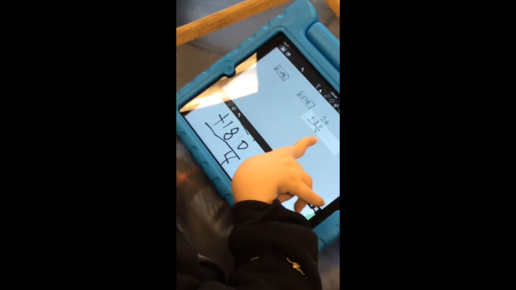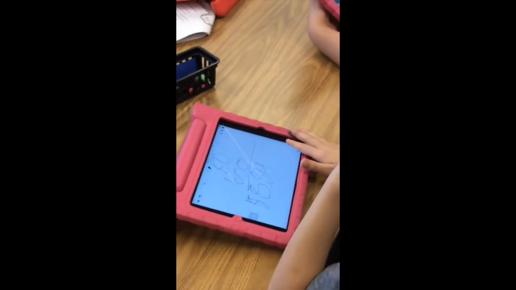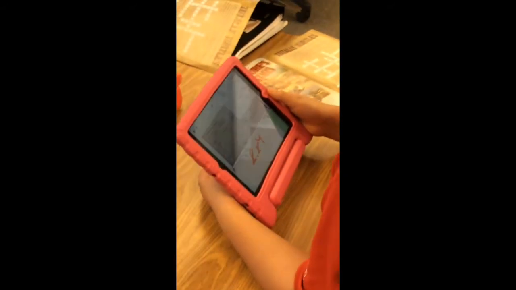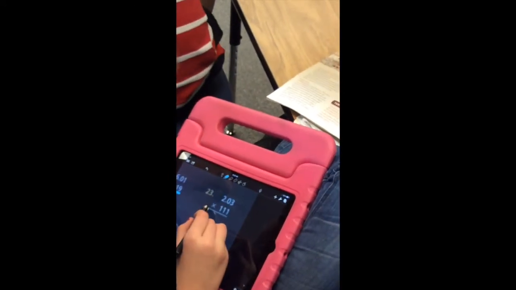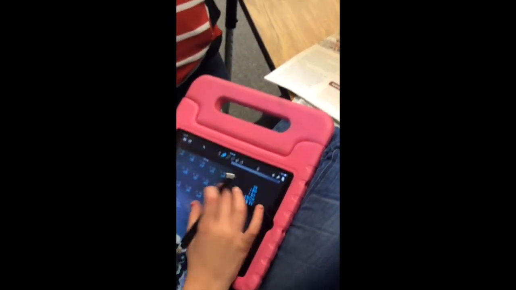Very, very important to remember to keep all of your numbers in the correct spot. Right? Super important. I'm going to add them up really quickly. I'm actually not going to ask for all the answers. 8 plus 8 plus 2, that is going to be 16, 18. Okay, and then I'm going to carry a 1. I don't actually need to carry the 1 all the way up there, though. I'm going to put it right there. And then I've got 8.